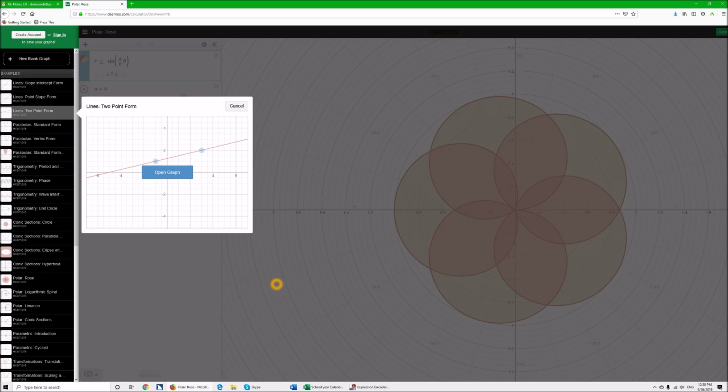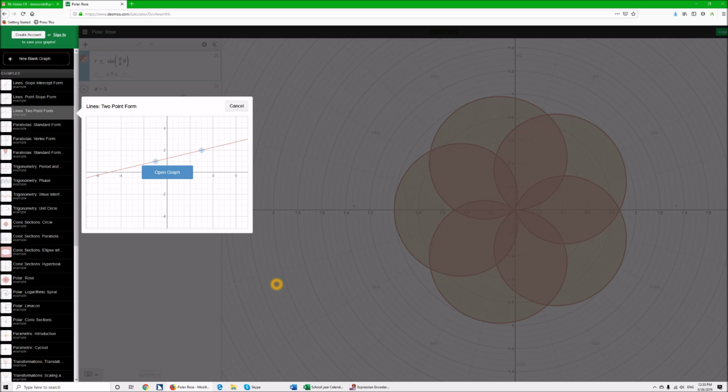Desmos will also actually help you along the way. I've done another Desmos graphing calculator video that I want you to take a look at, which will help you enter formulas really easily. But today it's all about how you actually get this picture out of Desmos and into your document.